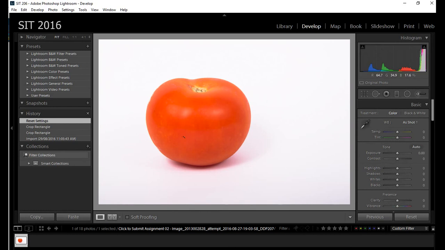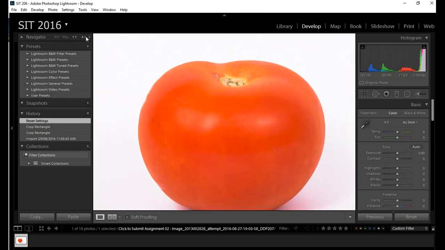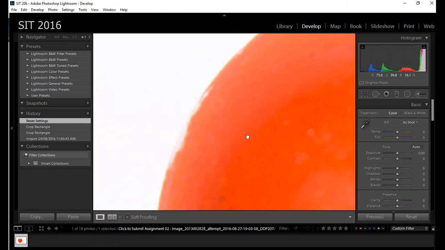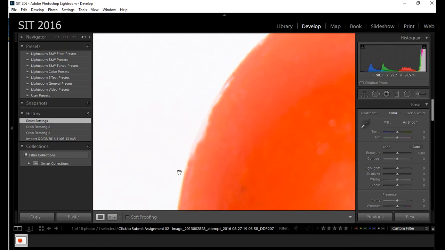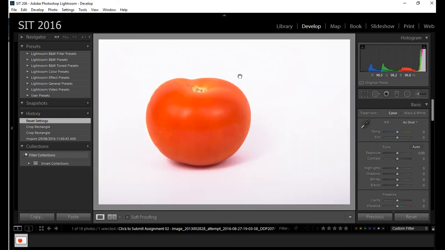There are a couple of glitches that have happened though. I'll zoom in. I'm going to go right into 1 to 4 so you can actually see it on the video. But when you were cutting it out of the background, you've let some of that desaturation of the background slide into the edge of the tomato. I would have also tried to get rid of that pinkish tinge from underneath the tomato and turned it into more of a light grey.